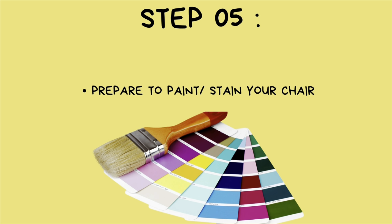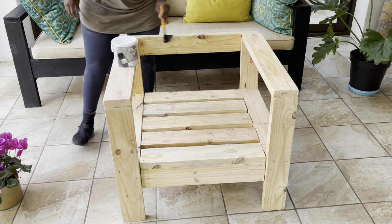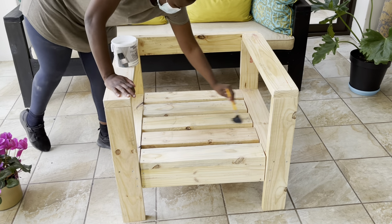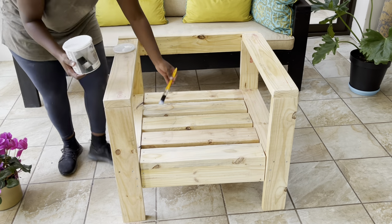Step 5. Prepare to stain or to paint your chair. This is one of my favorite parts because you get to be very creative and to paint any color that you like or you prefer or whatever works for your home decor.